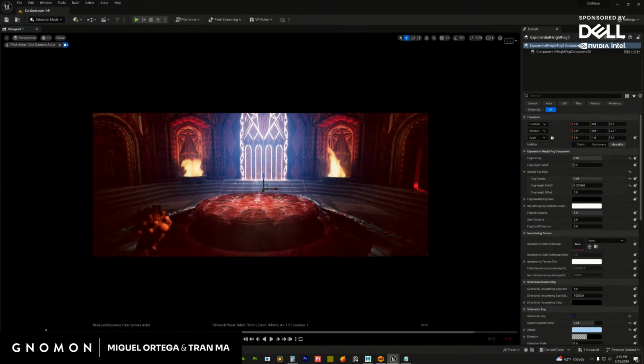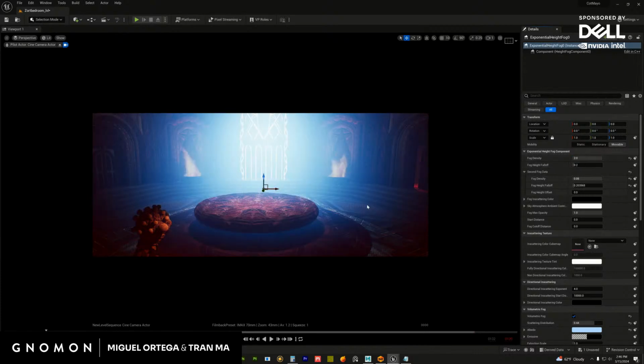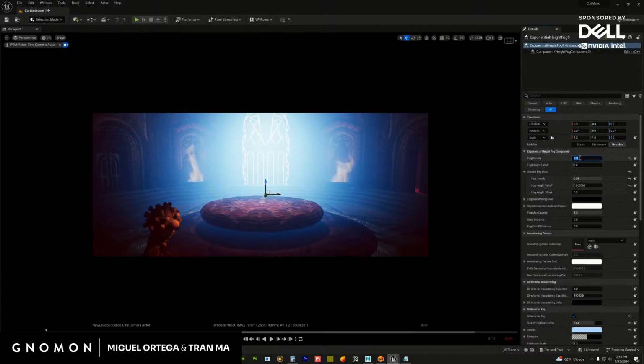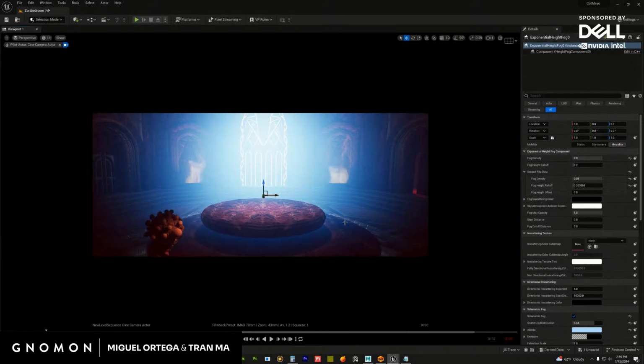How much fog do you have on yours? Very little, right? Barely any. Well, it's a desert, so there's very little atmosphere or moisture in the air. Yeah, so if I were to up this, that's more fog, which just makes the light blow out.